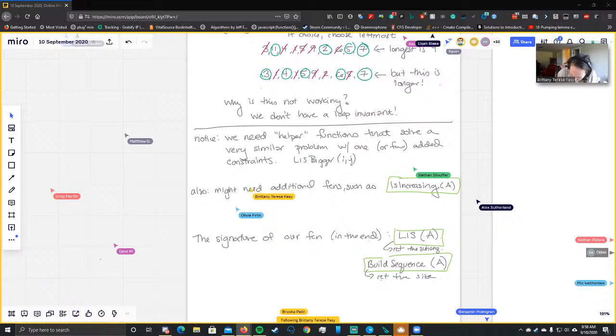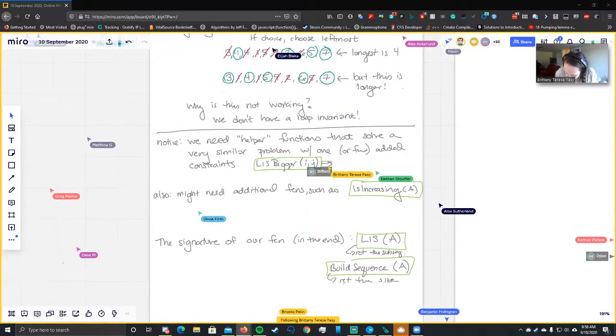There's a little bit of optimization in here in that we're not passing the arrays. We assume that the array A is a global variable, or maybe it's stored in an object.